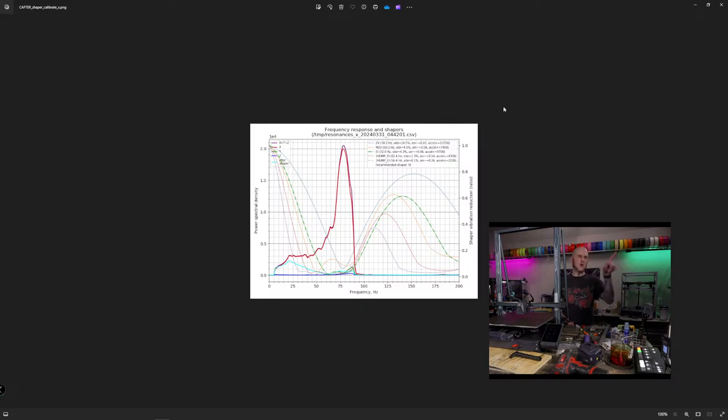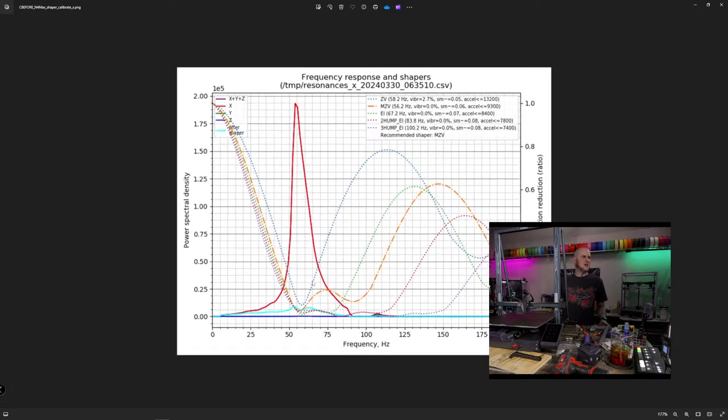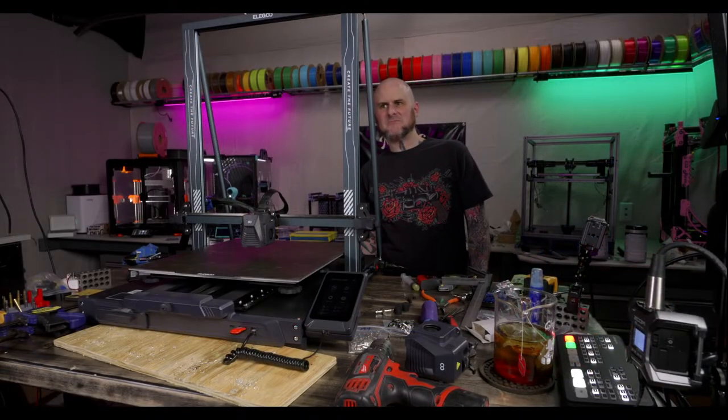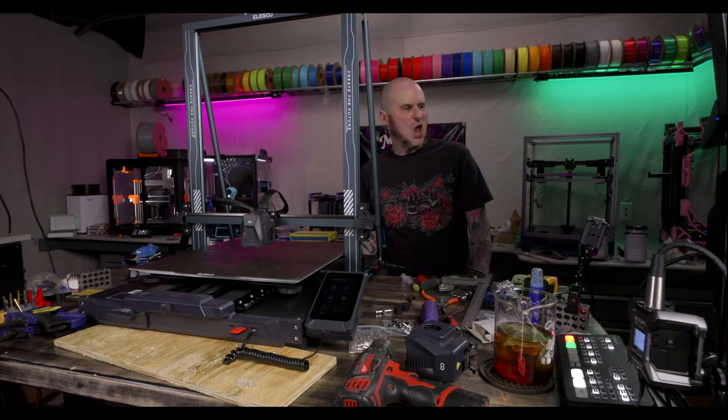So looking at that, we got a lot of noise in the lower frequency, down from 25 to 75, we had a lot of noise on this one. And then the linear rail one vastly improved with a really solid defined peak. This is a way better graph. Recommending less acceleration for our maximum acceleration. Oh, wait, no, I'm sorry. It's recommending 9,300. Still less, but I like this graph a hell of a lot better. Hey, that seems like an okay improvement. A bit like the Y rails. They improved. Did they improve a lot? No, but they did improve.